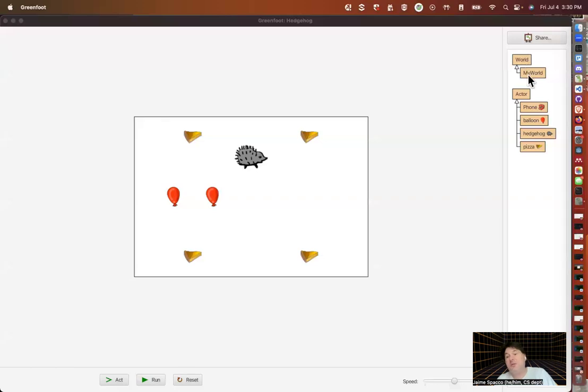Now, in practice, there's only one instance of World. It's this one, but you could theoretically have more. So it's not a great example. It's not like Person and Student, where Person is a category of all the people, and Student is a subcategory with many different examples in it.